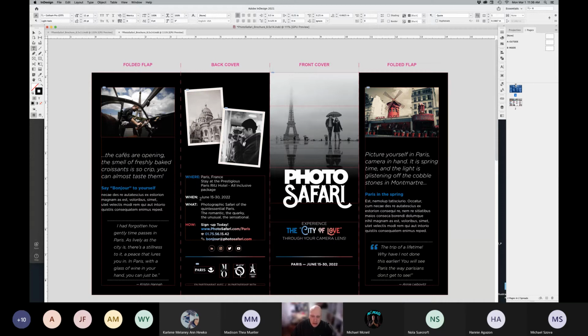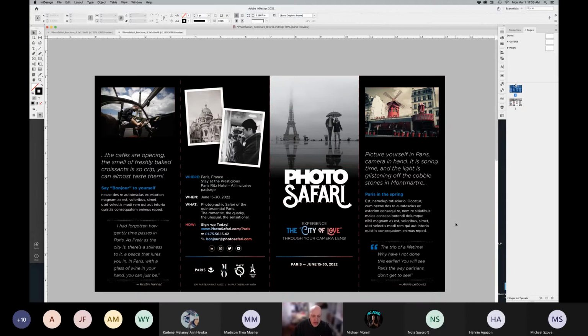Yeah, you want to be there, right? So lots of black again on the outside cover. Same information as the smaller version. I pulled a few more quotes again. I came up with this one from Annie Leibovitz, which is completely bogus.